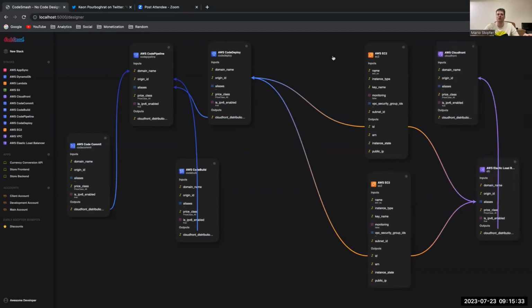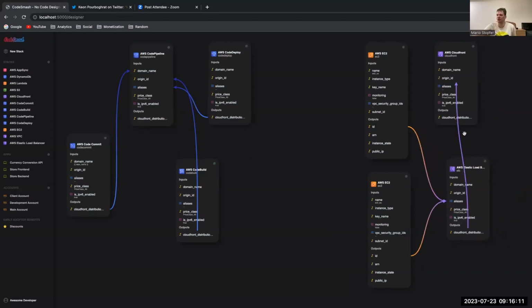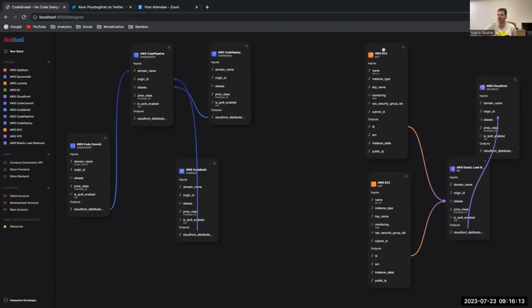You would want to, let's say, remove these so you can reuse this here. So instead of giving the names to your CodeCommit repository, you're going to add something like parameters that you can interpolate, right? You're going to say repo name, right? And you're going to add these kinds of parameters to all of these inputs here to your build system. And then you're going to save this here as a custom stack, right? Then you're going to do the same thing with this here. You're going to save it as a custom stack as well.